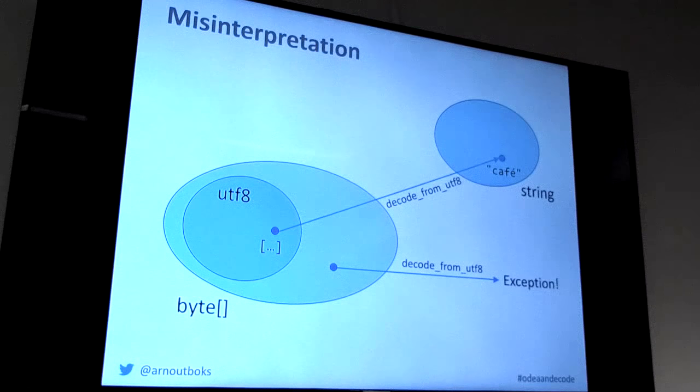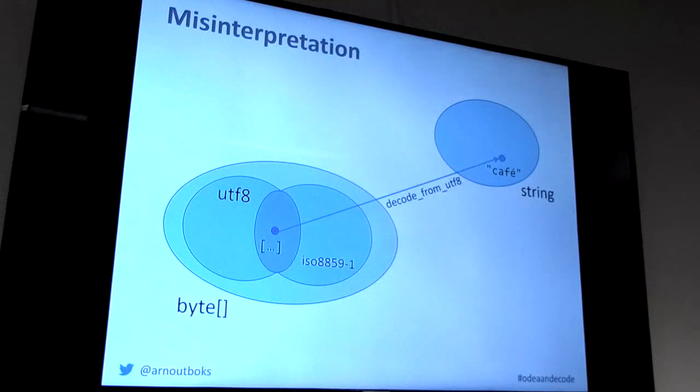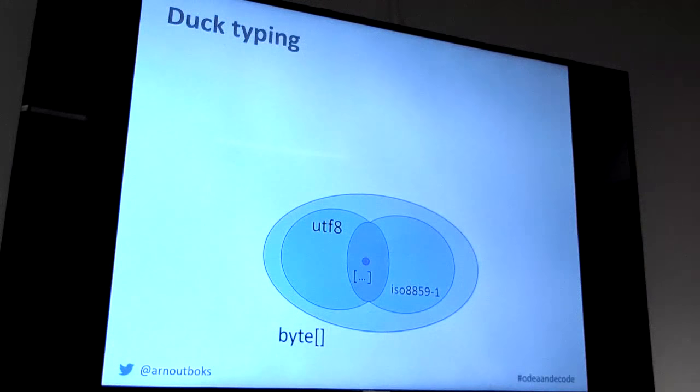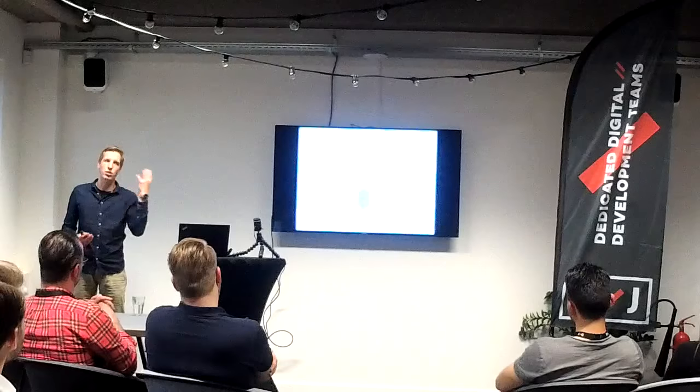But there's a problem, because within the same set of all the byte sequences, there are also the byte sequences that we can interpret without an exception as ISO 8859-1. And those sets partially overlap. So we could try to decode that same byte sequence using the other string encoding. And if we do that, we get the string that you probably sometimes see in your browser if someone messes this up. At least it's copyrighted, but it's not what we originally intended. Right. So the problem is the situation we have here. We have those two sets and they overlap. And if we have a value in the overlap between the two, we don't know if it was intended to be the one or the other.